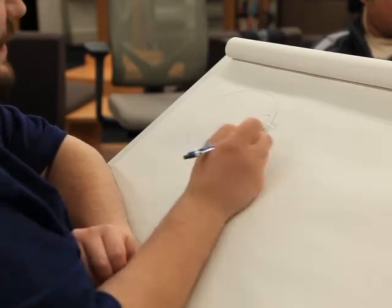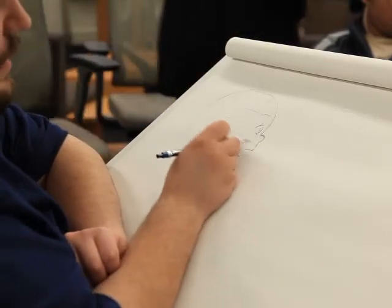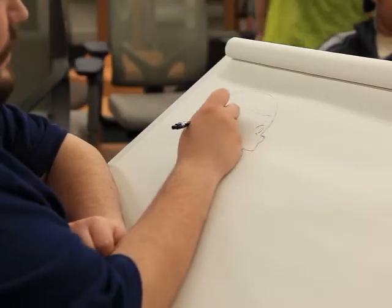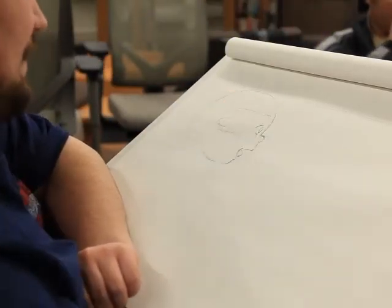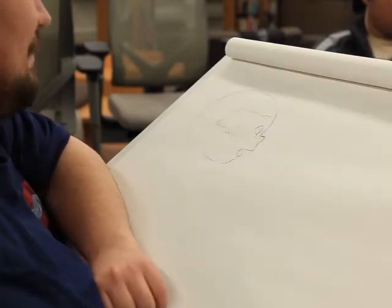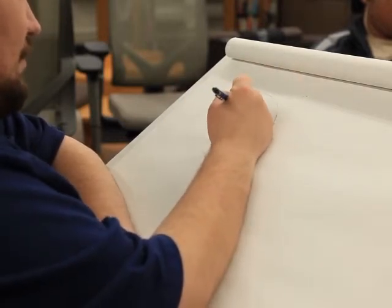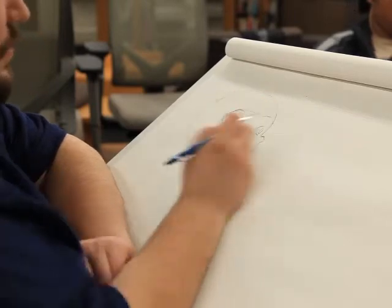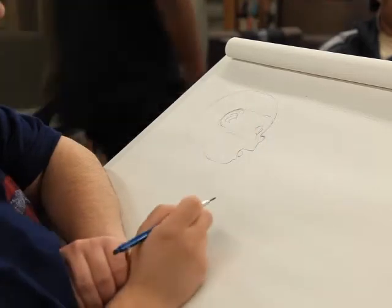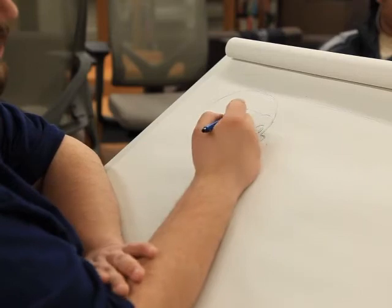It's got little ears. Hold on, let's kind of line this up properly. The thing about the ears is they line up with the bottom of the nose and kind of the top of the nose where it meets with the eyebrow. So let's bring that ear back up here. I rhymed. So, you've got this little ear going, and ears can be pretty simple. I like to just kind of draw ears like this. Simple little curves.